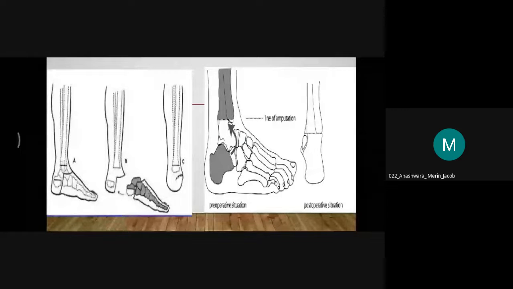See, this is Boyd's amputation. This is the marked incision. Amputating only the anterior part, the posterior part is retained. The posterior part of the calcaneum is retained here. So what we do is we make this flap come up and tie here. See, this is what we are doing. We are retaining this posterior part and taking it above to close here. Prosthesis can be given for this type of amputation, and the patient will have a happy life post amputation.